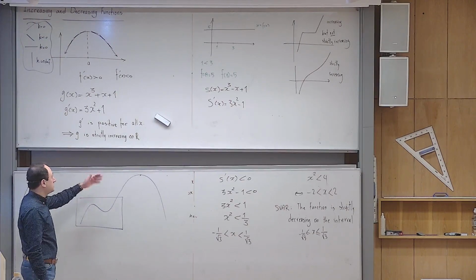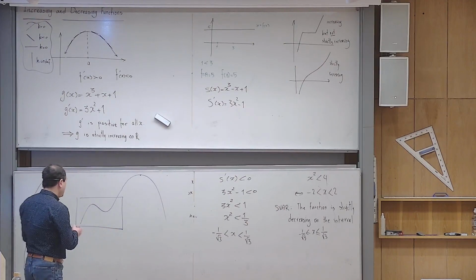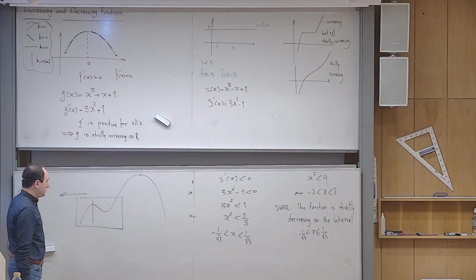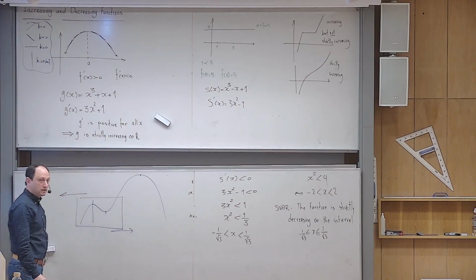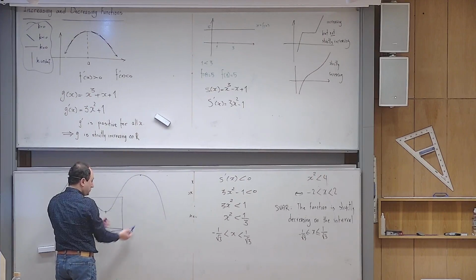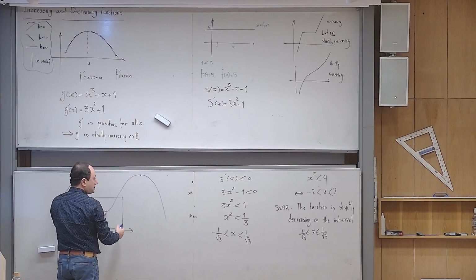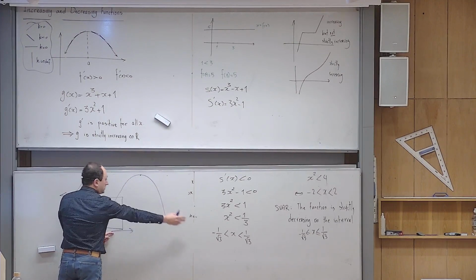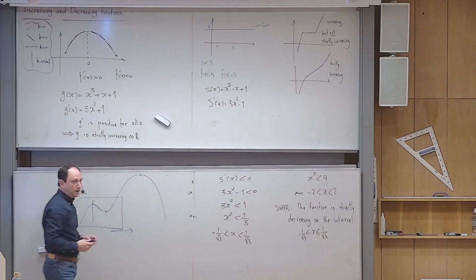Because we showed that the function is increasing on two intervals. Yes? We've proved that before this the function is increasing, and we also showed that after this the function is increasing. But if this is going to happen, this is in contradiction with what we have seen. Because if this is going to happen, it means it is not the case that the function is increasing on the right hand side of this number, because at this point it will go down again.